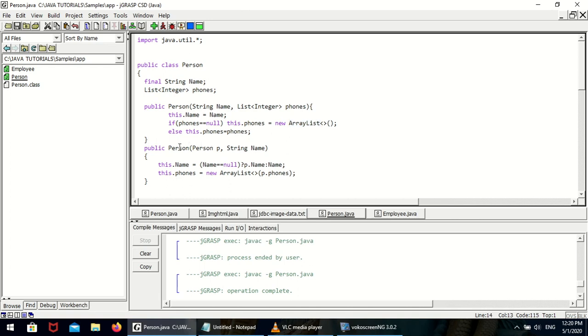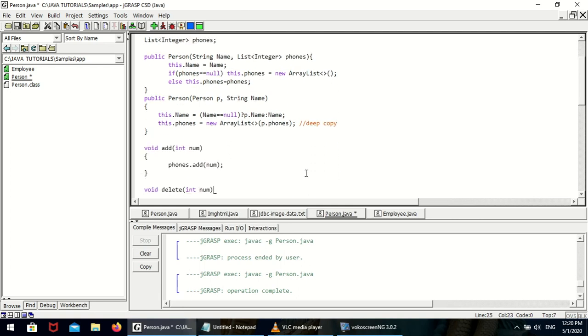Here is a copy constructor. A copy constructor is nothing but a constructor that takes a parameter of the class type, and you do a deep copy here because every object should have its own memory location. You shouldn't share.